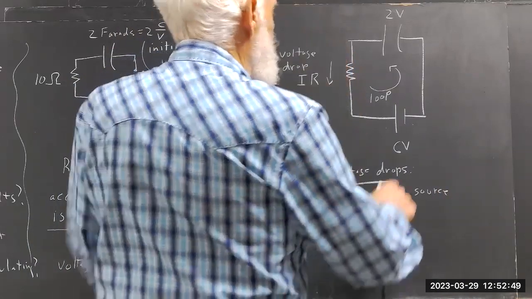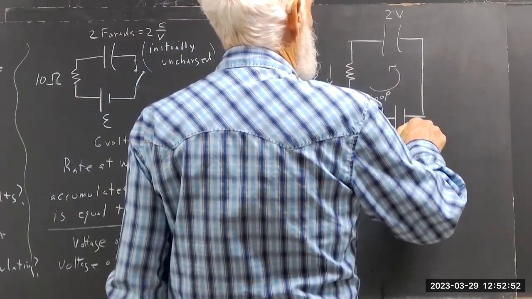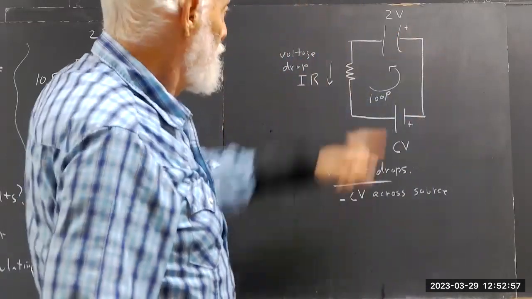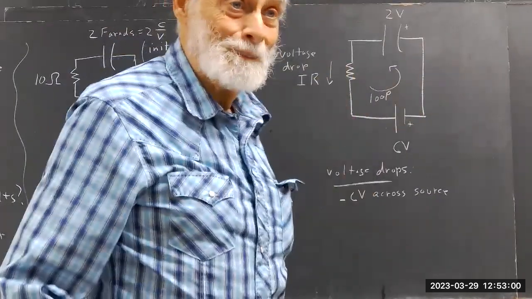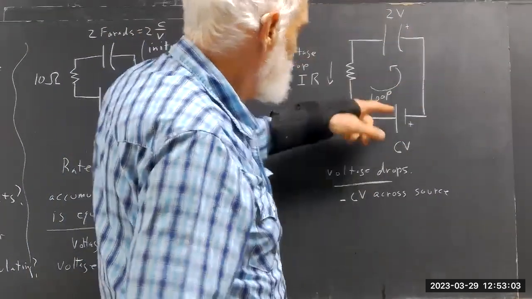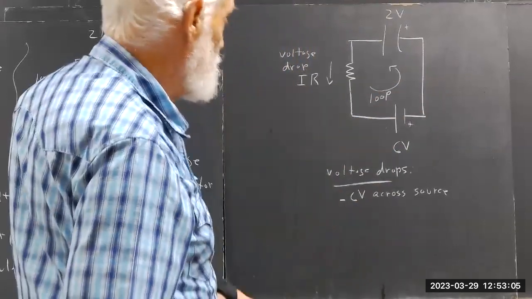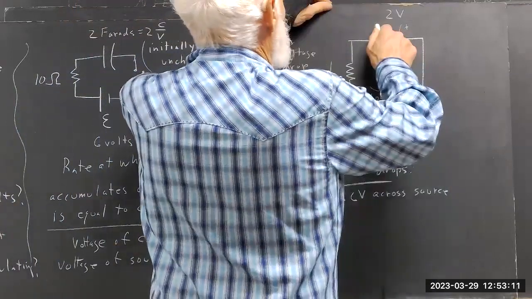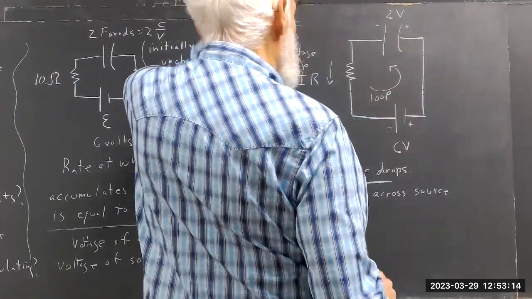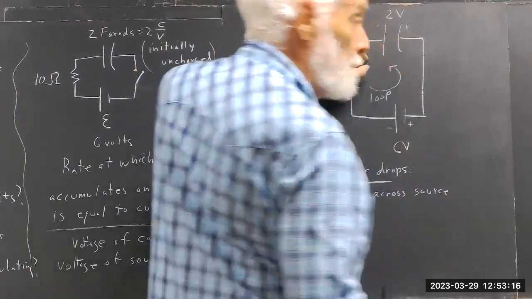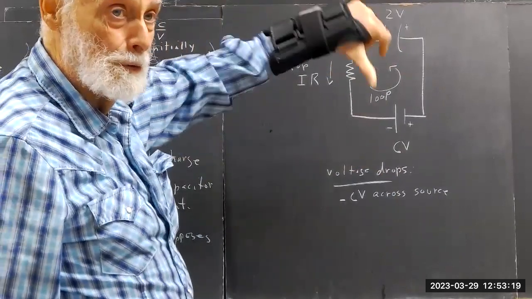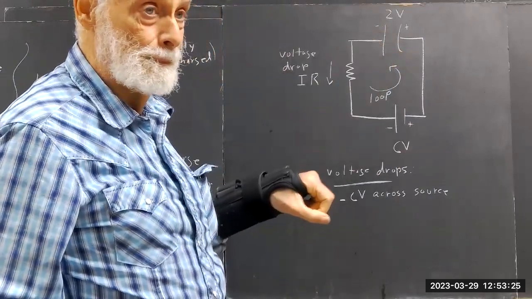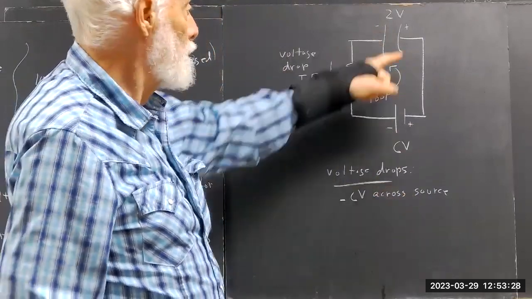Note that this is positive, because if this were negative, this thing could suck it all back. It's been accumulating, pushing positive charge out here. I've said that 3 or 4 times, but it's worth repeating. So this is positive and this is negative. Going from here to here, is the voltage a drop or a gain? We go across the capacitor in the direction of this loop. It drops. It goes from positive to negative. That's a drop.